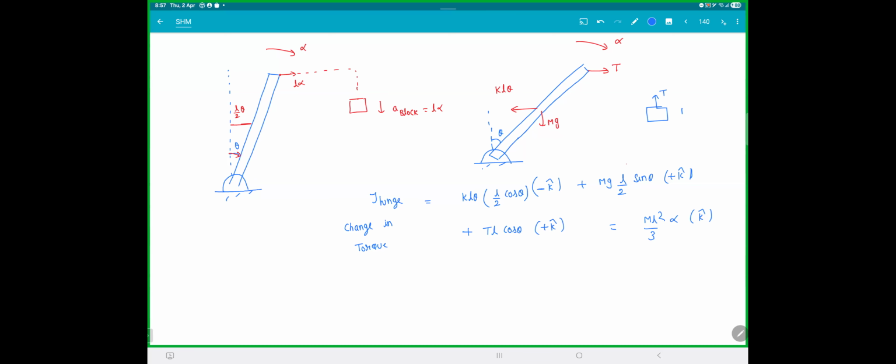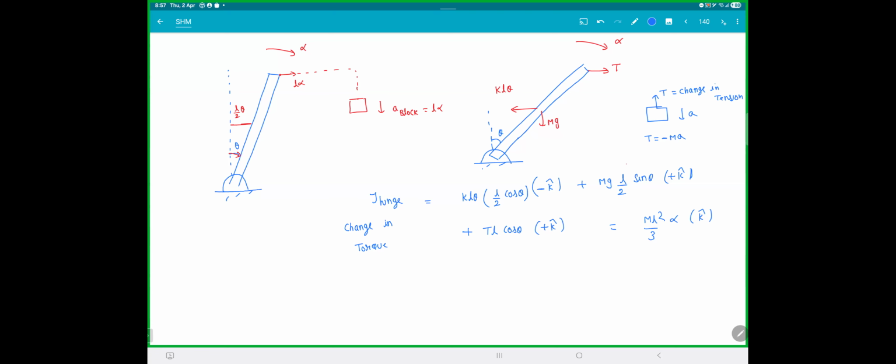This will be tension and this will be acceleration. So for the block, this will be T is equal to minus MA. Again, this is your change in tension. Here we don't write mg because when you're writing forces, there's no change in force there. Perfect. You got everything. Substitute here. How much is this?